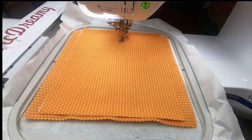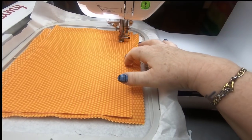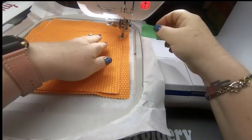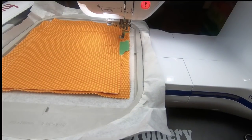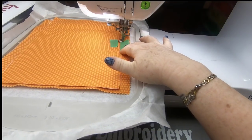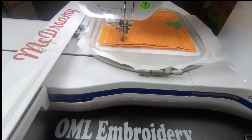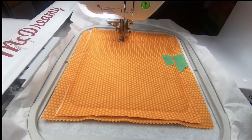Now, I started stitching this and I realized I'm going to end up with a problem where my finger is. I don't want to keep holding my finger there. So I stopped my machine and I quickly grabbed a couple pieces of tape just to make sure my foot wouldn't get caught in there. McDreamy has a little habit of doing that. Then I felt a little more confident to continue on, and off we went. It didn't get caught on anything. I was just being paranoid. It won't get caught on this side, so I didn't even worry about it.